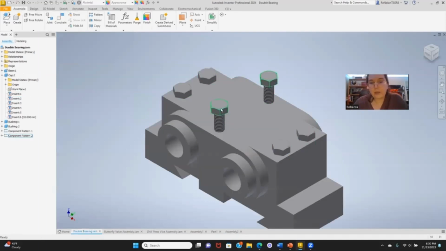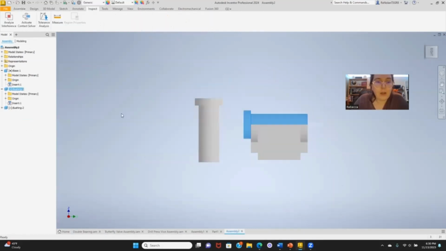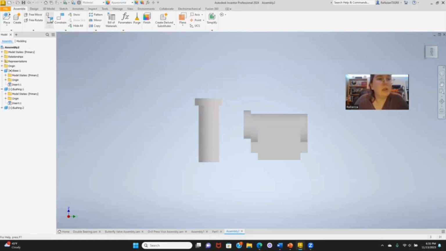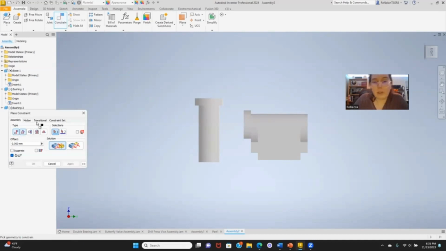If we look at our bearing assembly, these ones are lifted. That's because of that offset, because of that 10 that was added there. If this 10 was 0, we would see them looking flush with that top surface. Okay, so let's go in with two mate constraints to make one insert constraint.